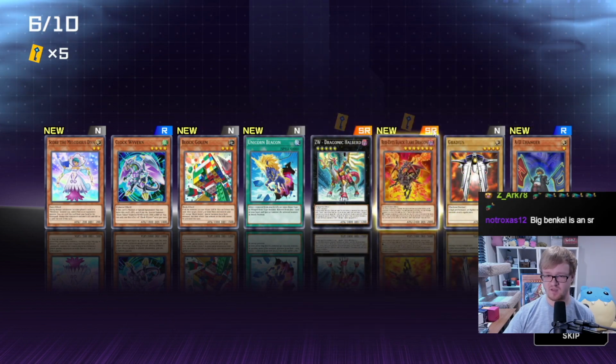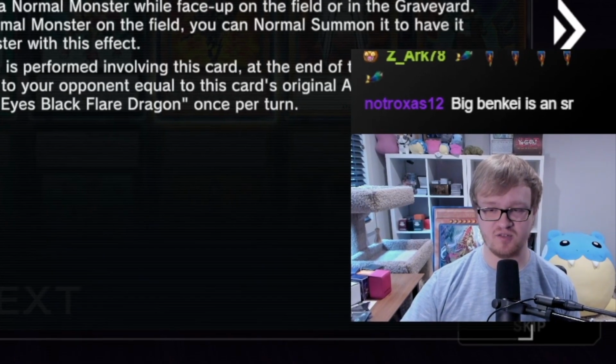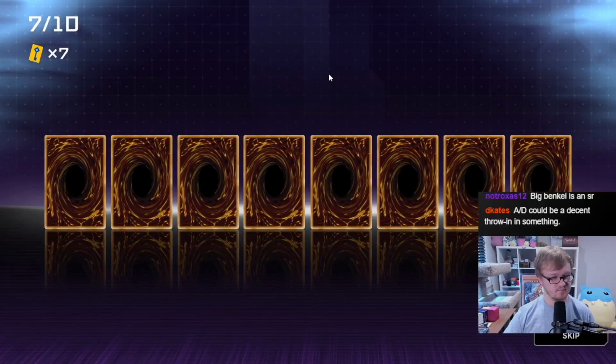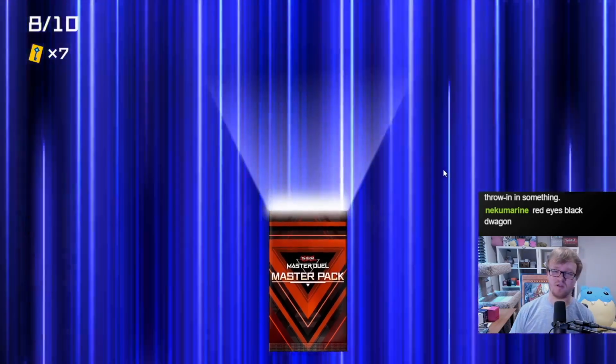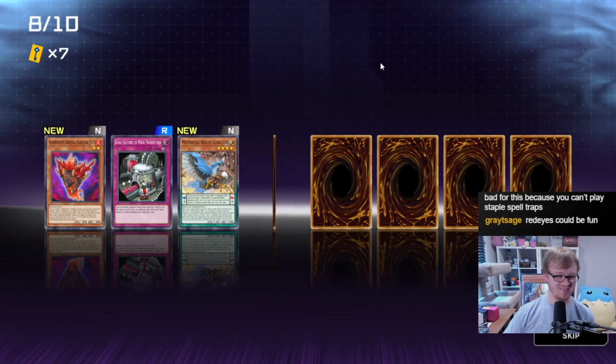ZW. Red Eyes Black Flare Dragon. The Red Eyes support is interesting and sealed, but I feel like a couple of those cards are high rarity, right? Typhoon, not bad. I know Dragoon isn't in the Red Eyes pack because it's still banned in the Master Duel format, but it'll be funny.